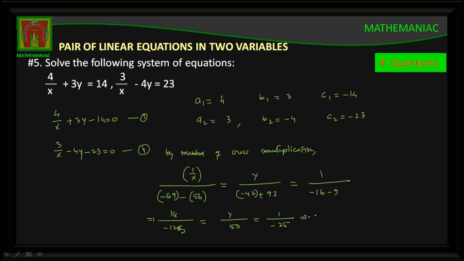So after that, what will I get? You will compare 1 by x by minus 125 with 1 by this, and then y by 50 you will compare with this. Now from here, what will we get? For 1 by x, simply bring minus 125 up here, it will cut by 5, so x will be equal to 1 by 5, and this will give you y equal to minus 2. Great, fine, that's all. So we finish it today with this problem.